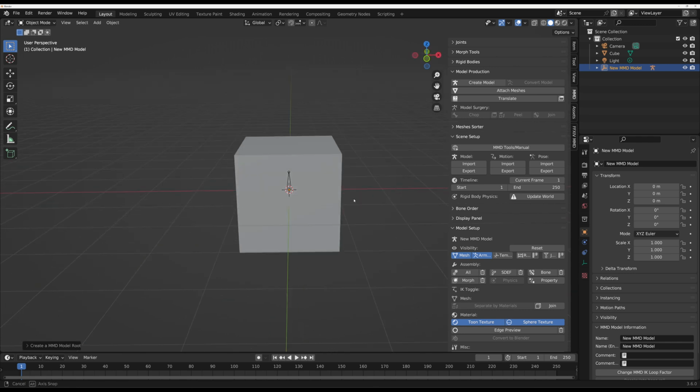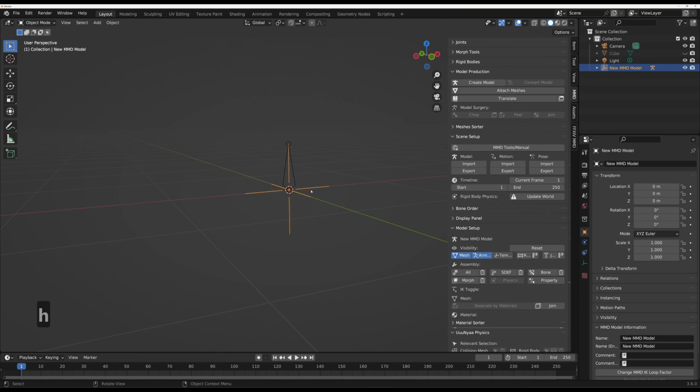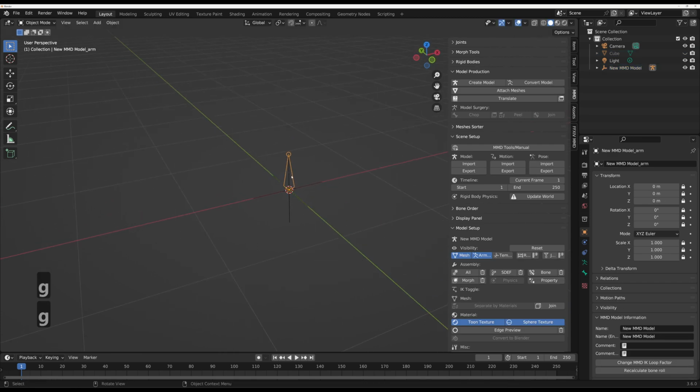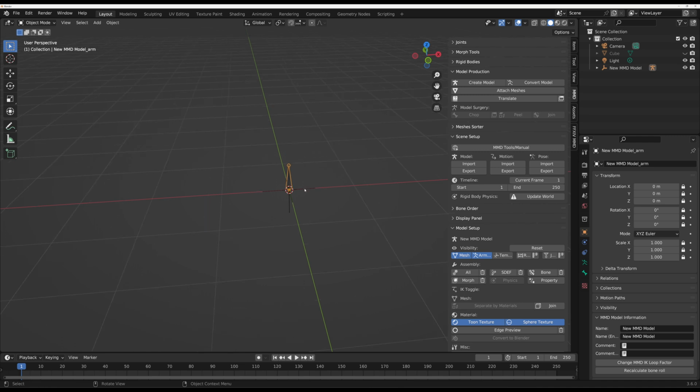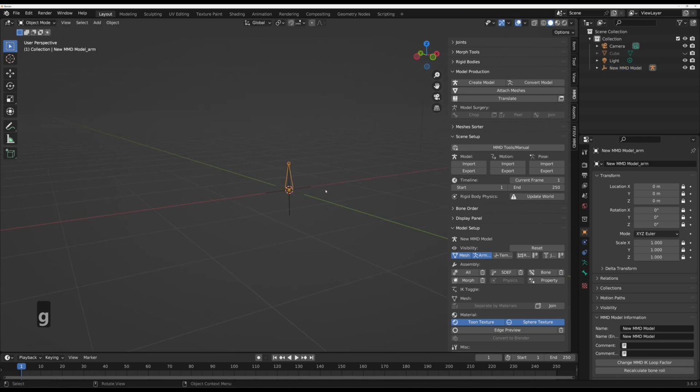Let me hide this. What this did is create an empty and a bone, which is going to be the root bone, or mother bone, in PMX. Here you can just attach things to this bone and they will get exported into your model. And here is the armature, and then everything will live within here.